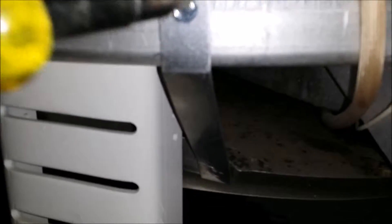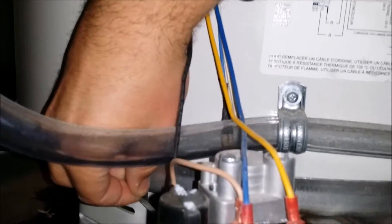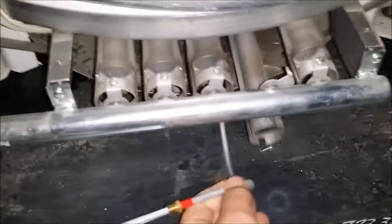Sorry about the camera — I'm trying to work with one hand and hold the camera in the other hand, it's a little shaky. Now once you get that flame guard plate dropped down, your burner will come right out and it has the ignition connected to it. There you go, comes right out.